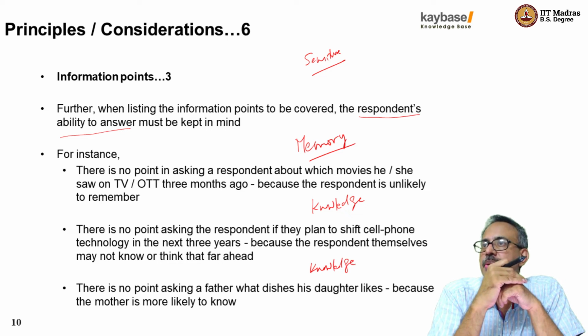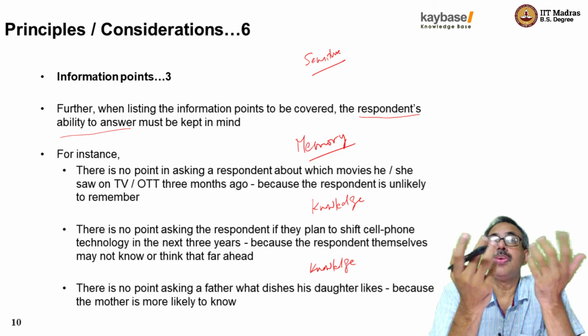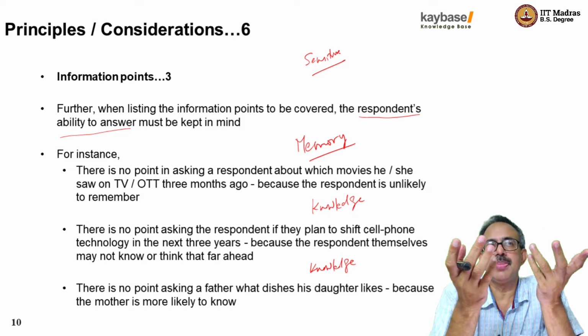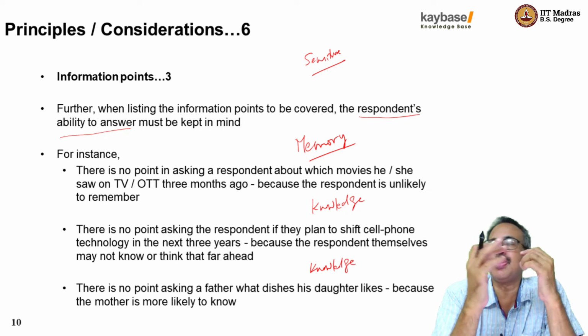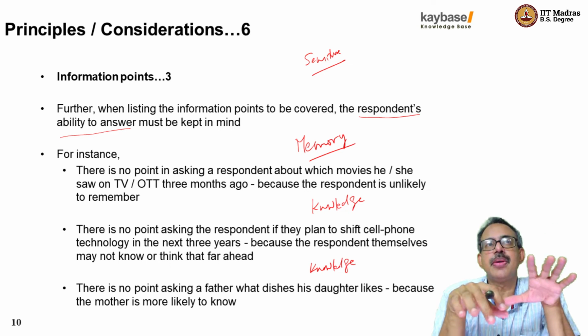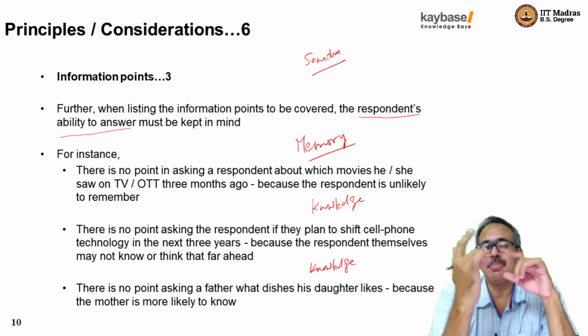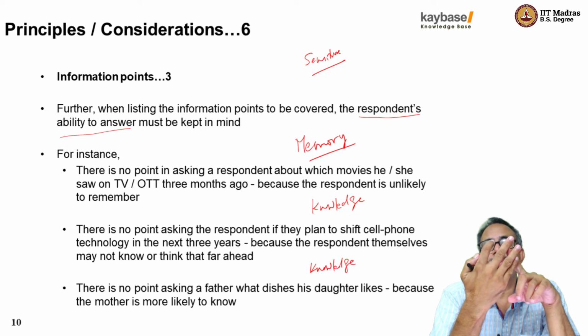The person can't say yes, however much he or she may want to, right? So there are sensitive subjects. You don't ask sensitive questions. But if you have to ask them, you first tell the respondent that this interview is completely confidential. We're not going to record it. You give them some extra reassurances, right? So memory, knowledge, sensitivity are three things, because the respondent may not be able to answer the question, right?